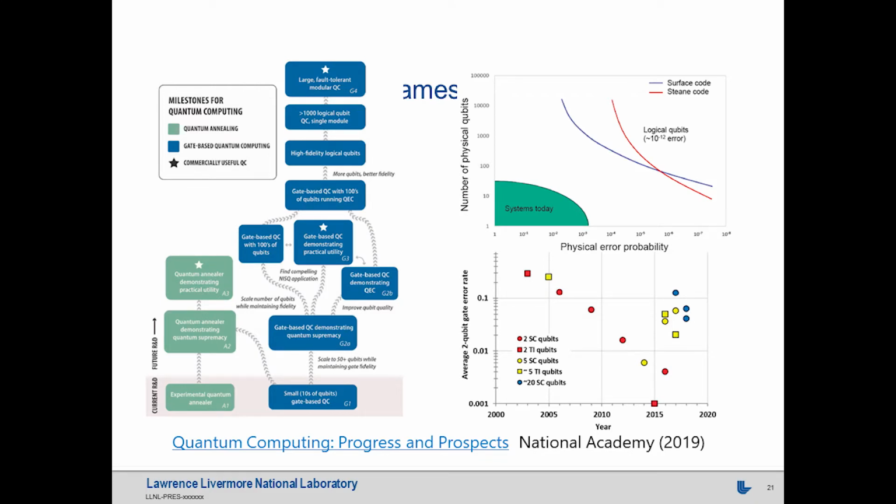I guess I didn't call it out, but there are a few nice references throughout this. A lot of them are Wikipedia, frankly. So if you're interested, it's pretty easy to find information. But this is a really nice review article if you want to delve into where things are at and what some relatively smart people think about the prospects for improving this. There's this report from the National Academy of Sciences, and they have a roadmap of what you need.